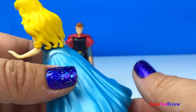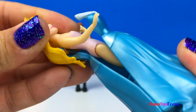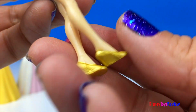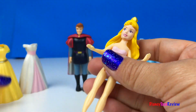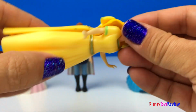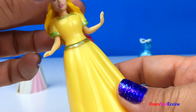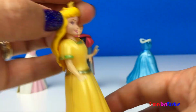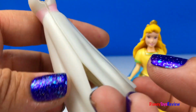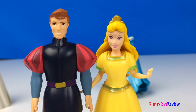Here is Aurora in a beautiful blue gown. This Aurora has beautiful gold slippers on. And she has 2 more dresses. She has this yellow gown. And this beautiful white and pink gown. It's so much fun to have these sets and these characters.